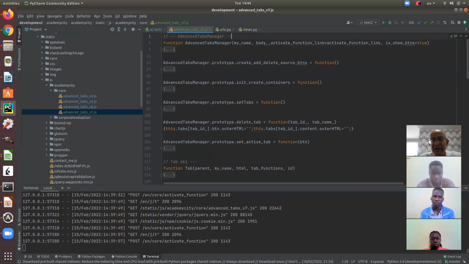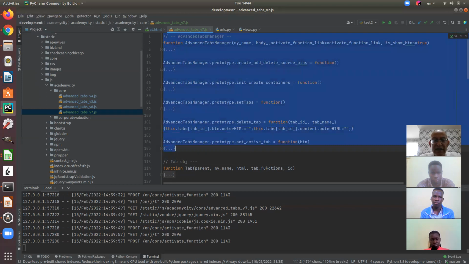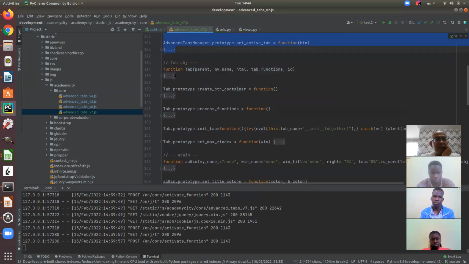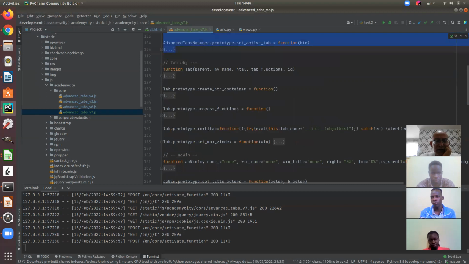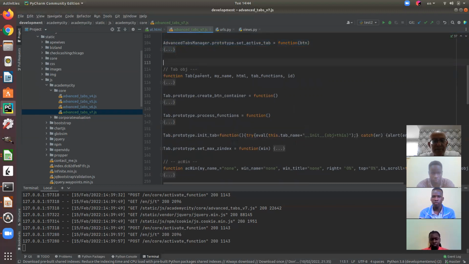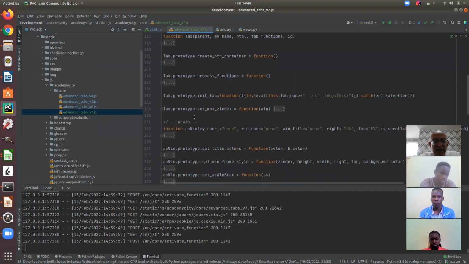The second object is a tab. So this manages all the tabs and has functionality for the tabs. This one manages each tab that we see here, like here, each tab is being managed by the tab object. Okay, so we have a tab object and it has some functionality.